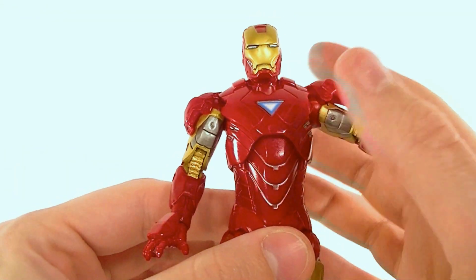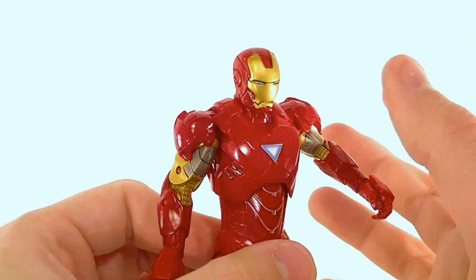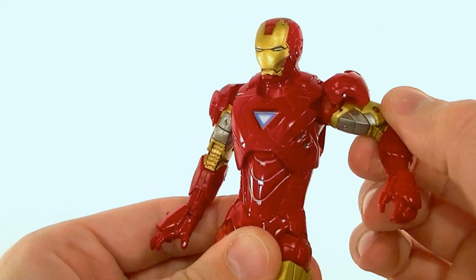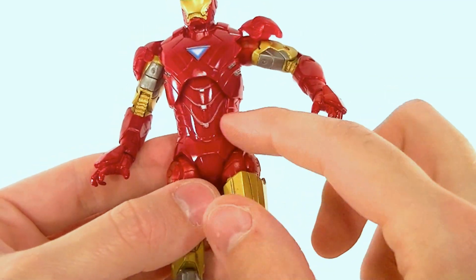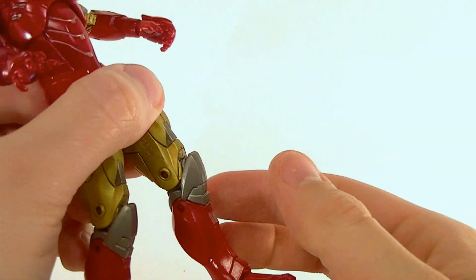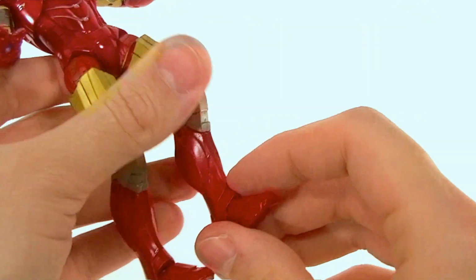His ab crunch diaphragm joint leans back really far, not forward very far at all. If you want to hollow that out on the inside, you can, but do that at your own risk. It does rotate a little bit, and it does rock from side to side a little bit. The paintwork on it is pretty darn good. No waist twist, wide jointed ball hinge hips with a thigh swivel, double jointed knees. Probably should leave the bottom joint in place so that the knee pad doesn't stick out all goofy, but still, double jointed knees is good.